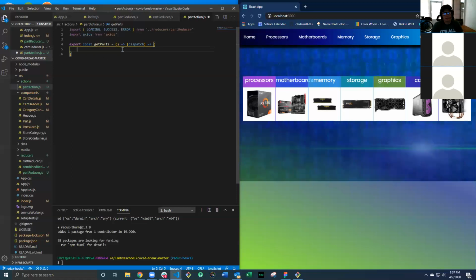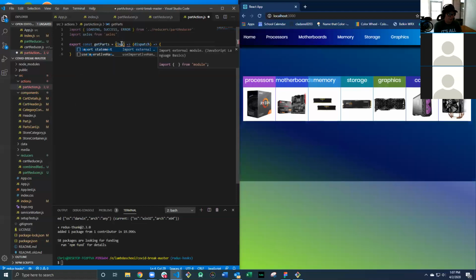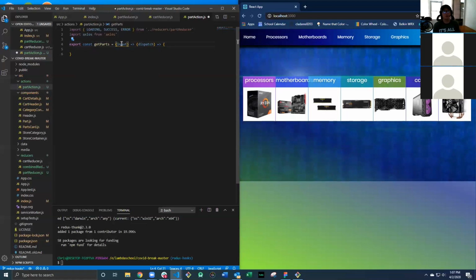So whenever you have to call the thunks, you have to pass a function inside the function. Yep, a thunk will look like this. A lot of times you'll have something in here, like if you have any kind of input coming in, like if you're posting something to an API, so you're doing a post like a login form, you would have the input for your login object of the user information, but your next one is almost always going to be dispatch.